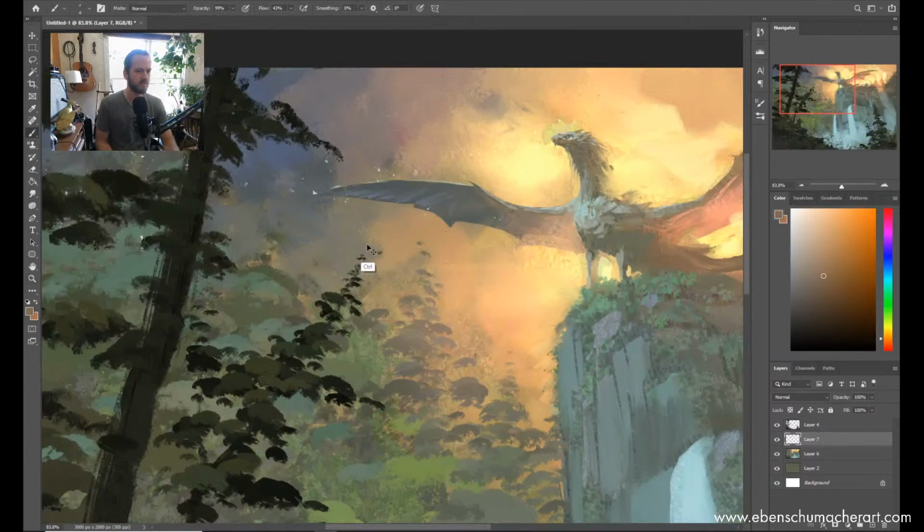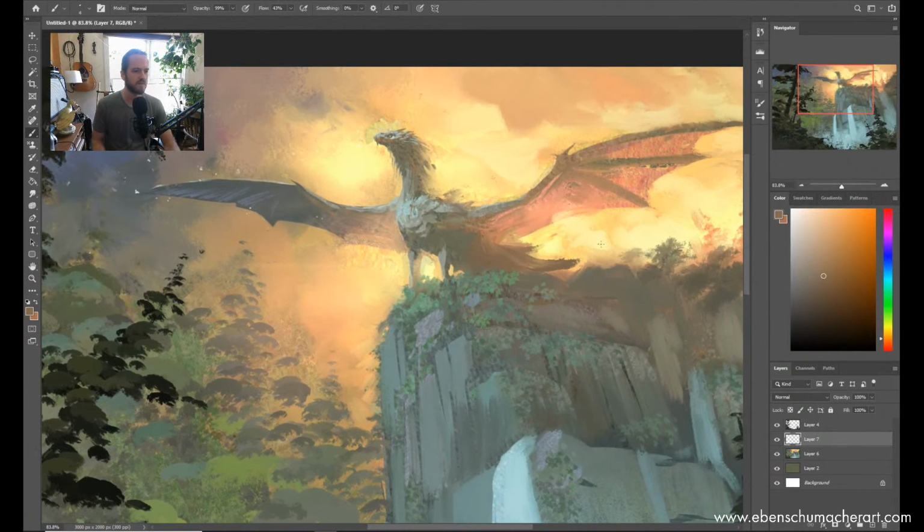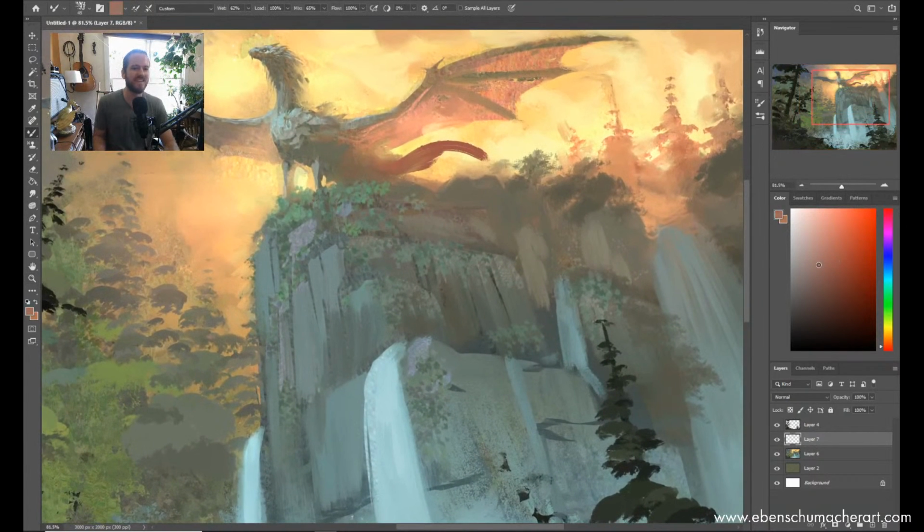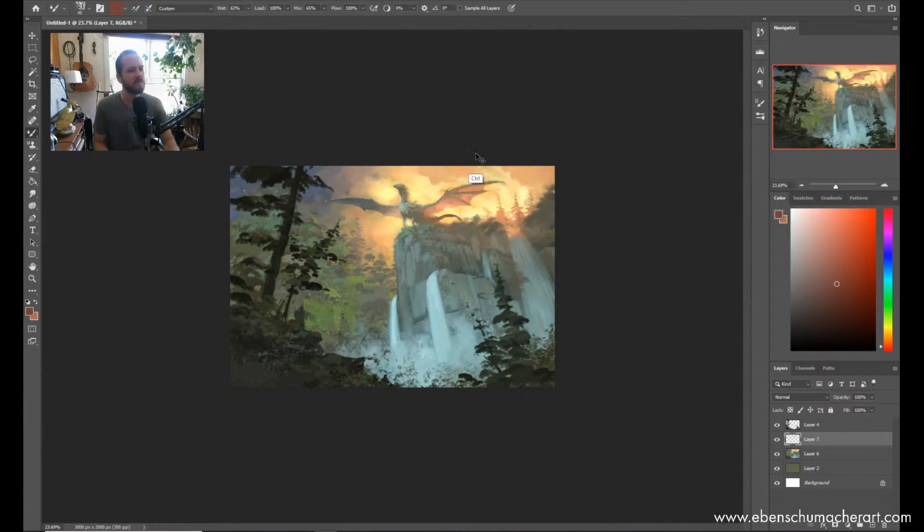I think that just needs to be more red. More red. Because that light is just going to be bending around it. That's too much red. Just got to find the right color here. You know what? Maybe he doesn't need a tail. I'm abandoning the tail idea.